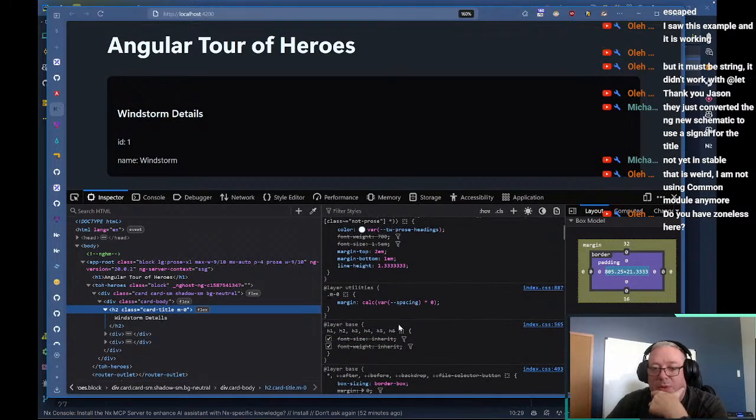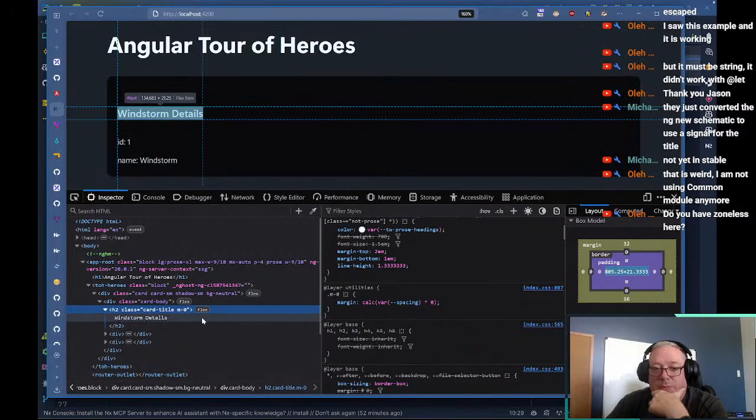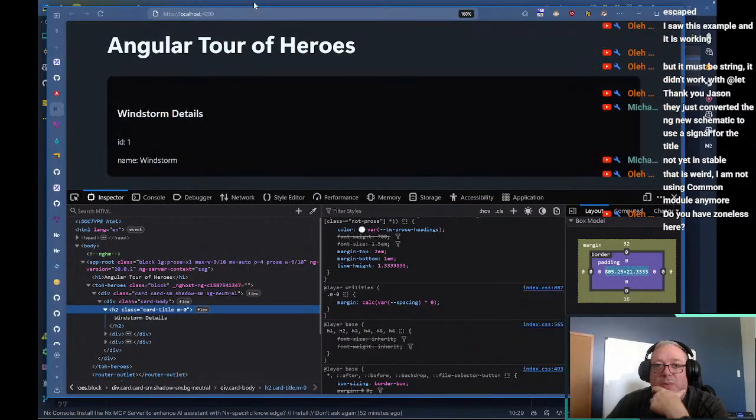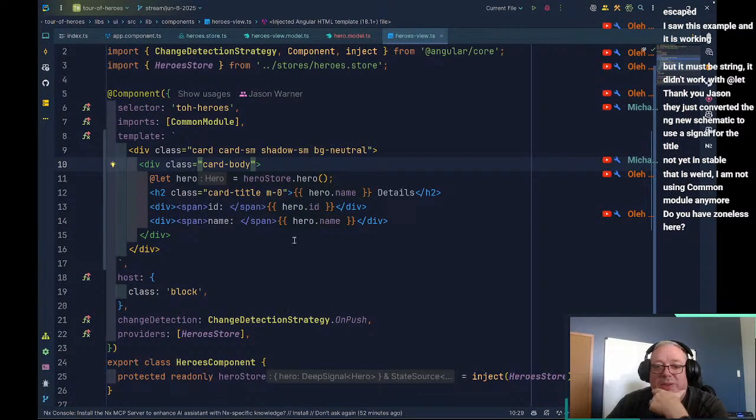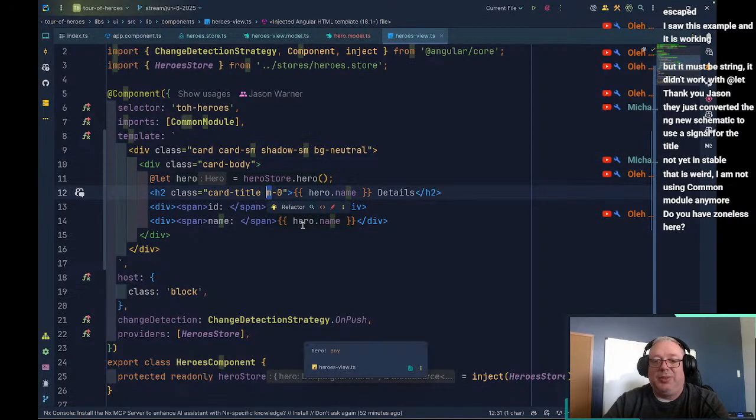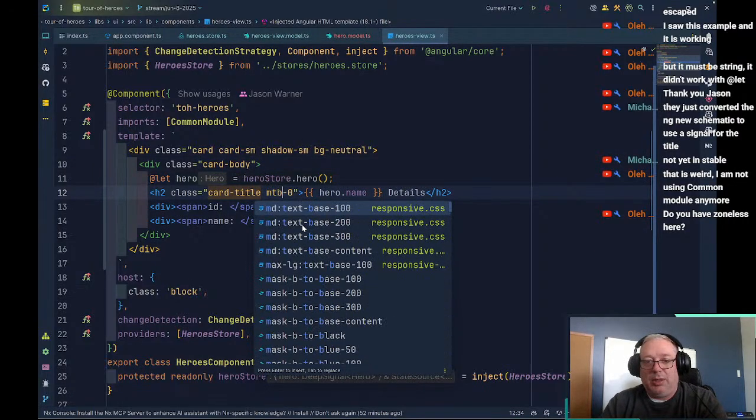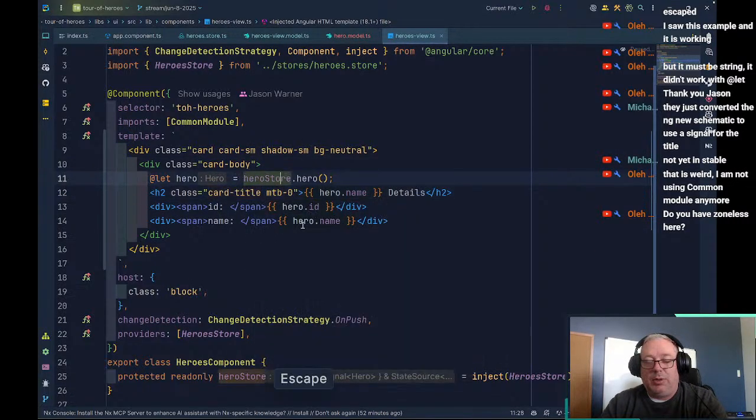So is there a margin top and a margin bottom? I mean, we could take this and go MTB0, right? That's going to take the top and bottom off.